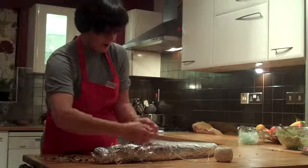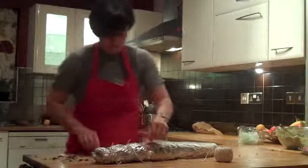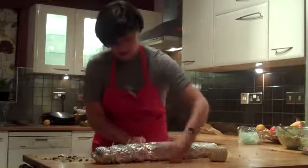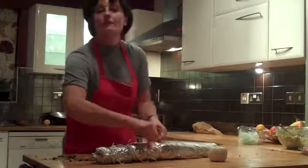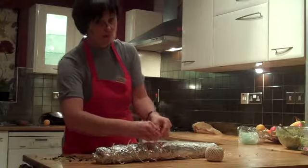And it means that on Christmas Eve, you can have the whole lot done, and you won't have to be rushing on Christmas Day. But it's also compacted, because during Christmas, if you have it in the freezer, you could take them out if people arrived unexpectedly, and you could have a turkey dinner in a very short space of time.